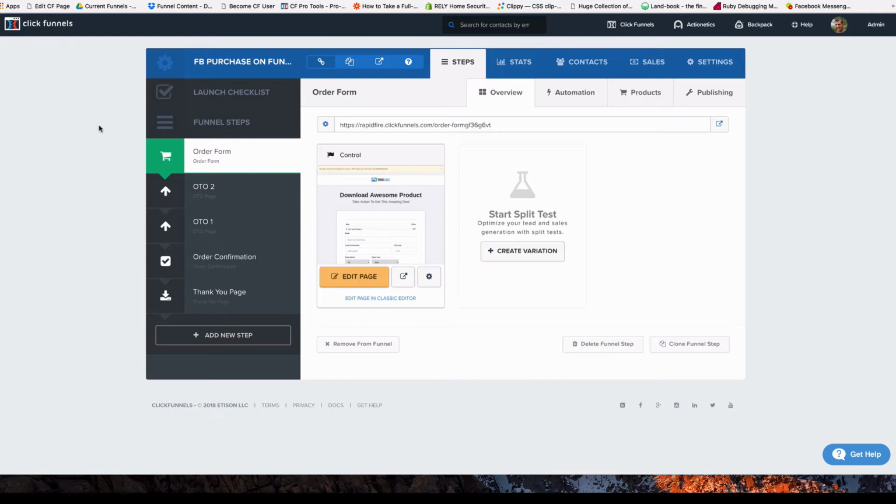So it's something to be aware of: when you use this add-on, you will get multiple conversions per customer if they purchase multiple items. If they purchase on the order form and then on the upsell page, that would count as 2 conversions in Facebook. That throws people off sometimes on your conversion metrics, your conversion percentage. Because you've got 1 click on an ad, but you've got 2 conversions. So people will be like, well, how can I have a 200% conversion rate? And the reason is because that same customer is converting multiple times.